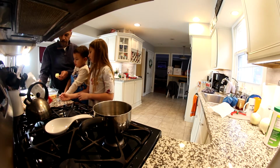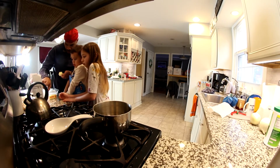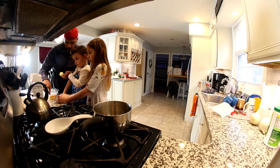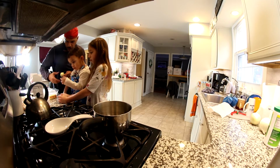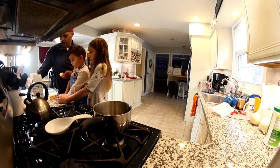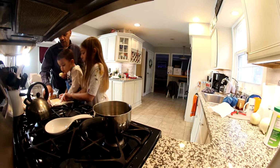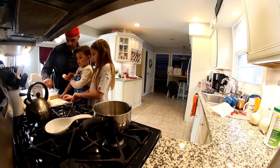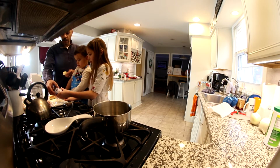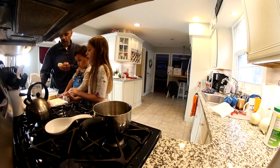Alright, so then what? What's next? What's this? Line an 8-inch pan, we're ignoring that. Spray foil lightly, ignoring that. Combine sugar mix, carnation. So, what's this look like? What's that say, Kylie? Sugar mix. Sugar mix, carnation, evaporated milk. What's that say? Evaporated milk. Check. And the butter. The butter.